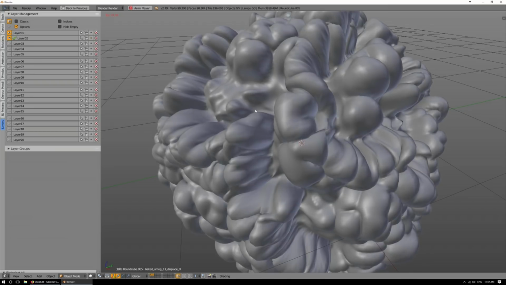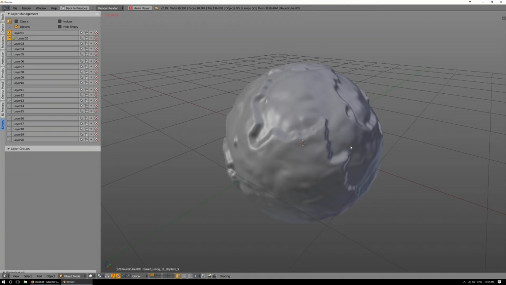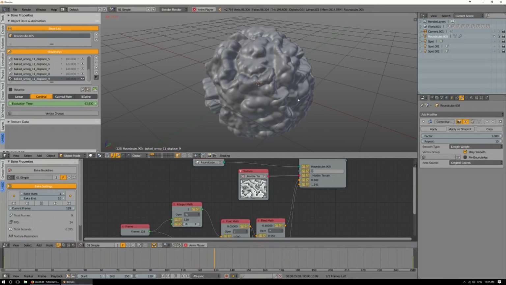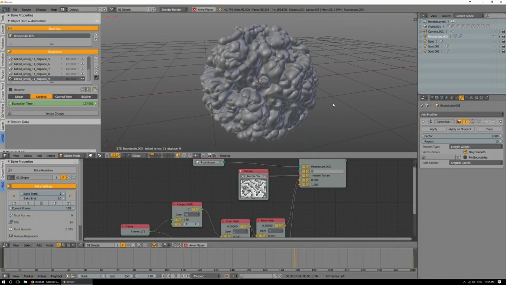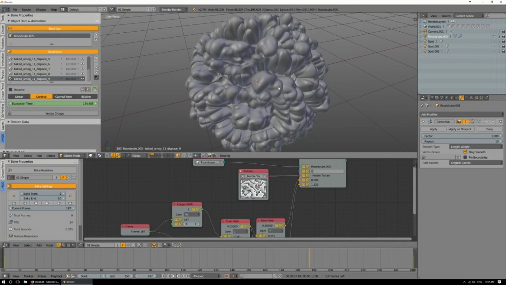Yeah, it almost looks like it's a breathing sphere. It's a breathing planet, or whatever you want to call it. Again, as a reminder, exploration is the primary focus of this add-on.